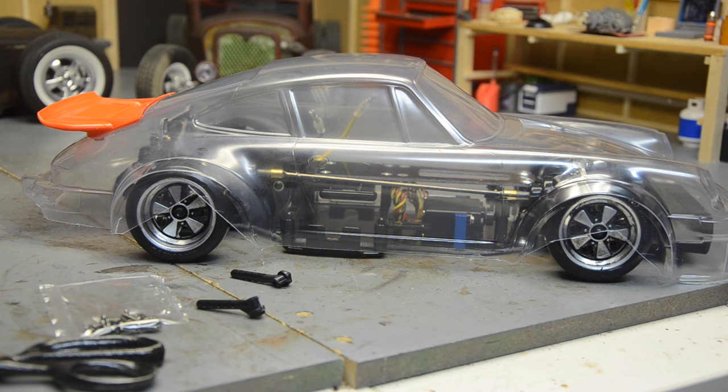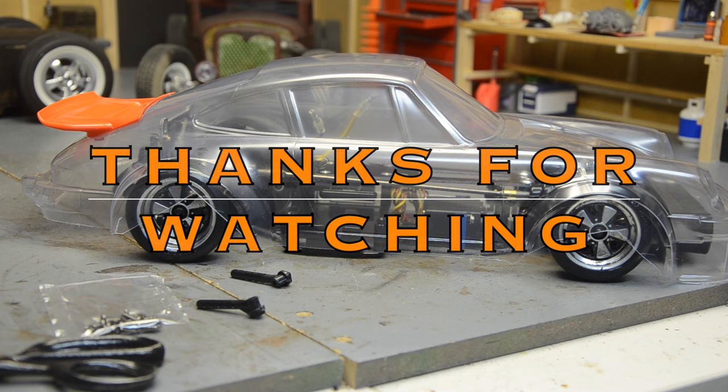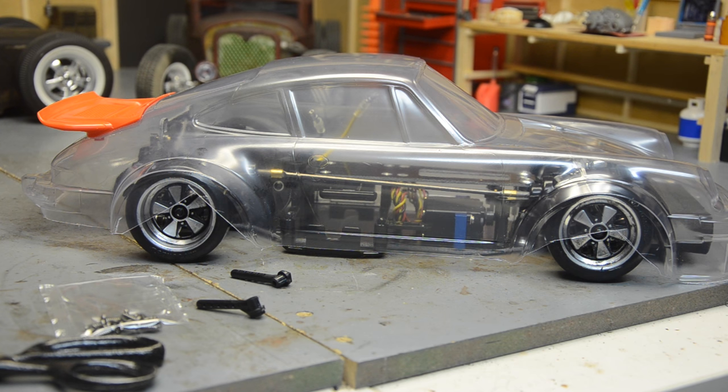I'm going to wrap this video up. I'll go back to a standard rear wheelbase length and fine-tune it from there. The problem with most new bright bodies is that the wheelbase is a standard touring car length but off by two or three millimeters. This video has just kind of been a bunch of odds and ends — I hate not having one set purpose. At least we got the wheels on and done; they look good and I'm happy with them. Not everybody's going to like it — it's not a flavor for everybody — but that's part of the hobby. I appreciate you guys watching and stay tuned for more. I don't know where this build is going to take us.